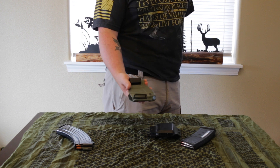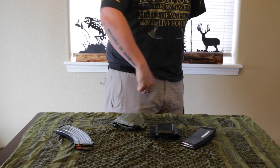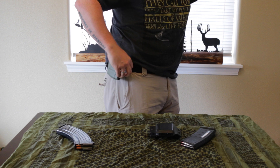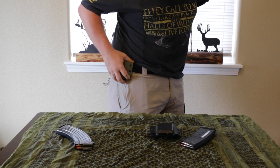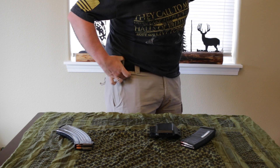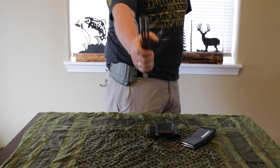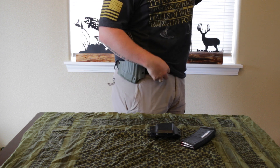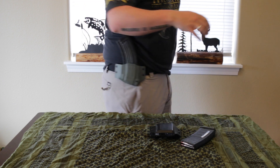So I'm going to show you guys how easy it is to put one of these on one-handed. The fact that it has clips makes it a little easier — you don't have to undo your belt and slide it on and work through all your belt loops. You can just grab the thing. I always start with the back one, clip it on there, bend the first one out, and get it on the belt. At this point you can slide it back and forth however you want and it's on there. Just rock a fully loaded magazine into place. And as you can see, it kind of stays close to my body.